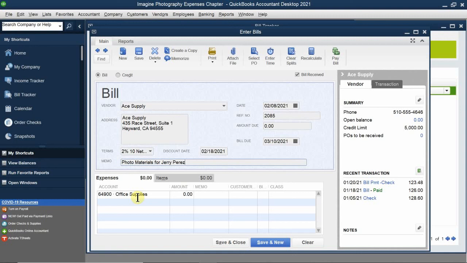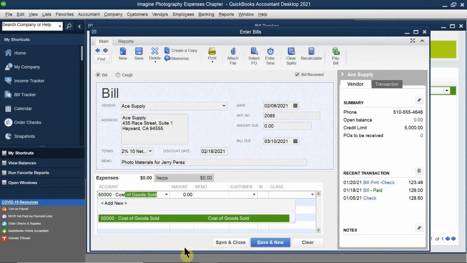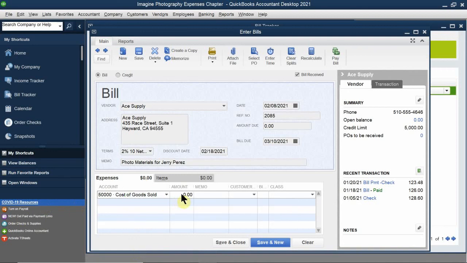We're going to be using the account called cost of goods sold. So Jerry Perez, and we're going to be using the cost of goods sold. I can type in cost of goods sold. Here it is. And it is going to be for $360.